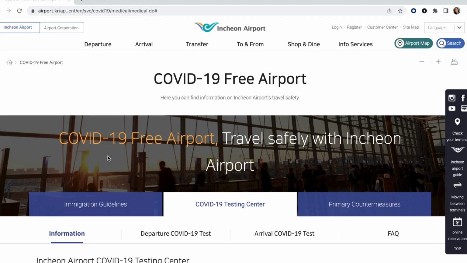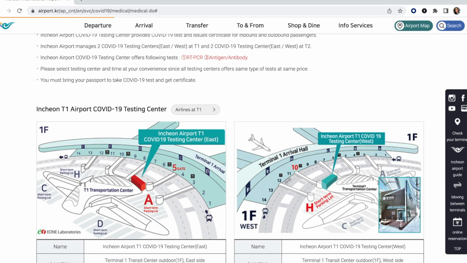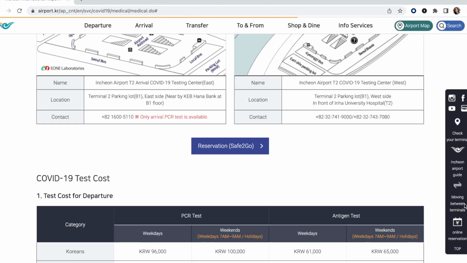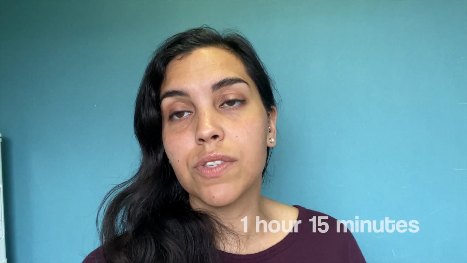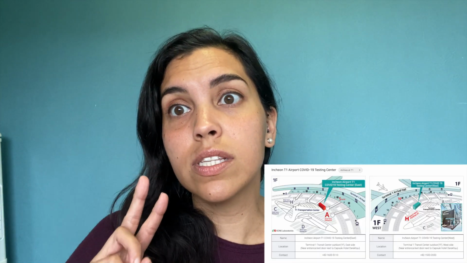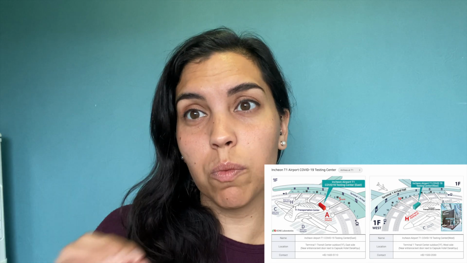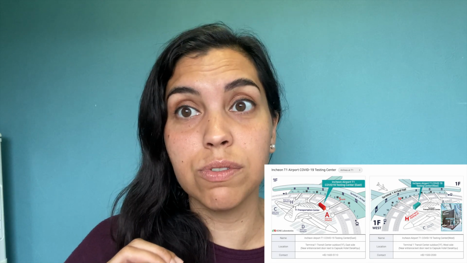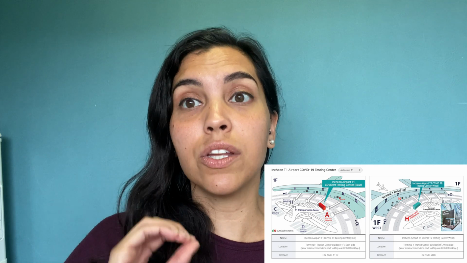Just make sure you know if you're going to land in Terminal 1 or Terminal 2 and go ahead and make an appointment. I made my appointment for my COVID test when I was at the Dallas airport. I wanted to make sure my flight wasn't delayed. I scheduled my COVID test for an hour and 15 minutes after we were meant to land, and that ended up being absolutely perfect. There are 2 centers in each terminal, east and west. It does not matter actually which one you schedule at. They are both literally right next door to each other. So I just scheduled at one.